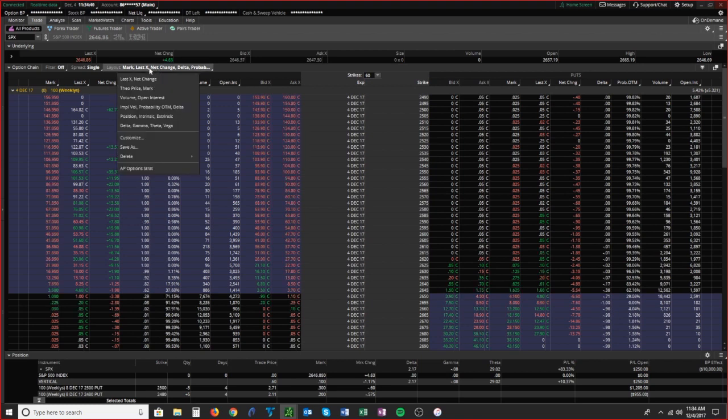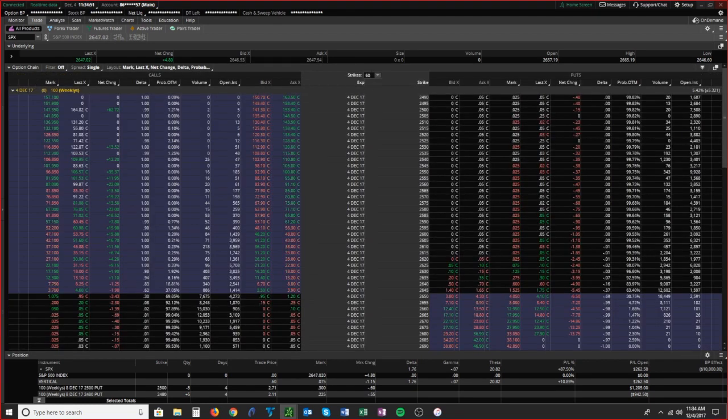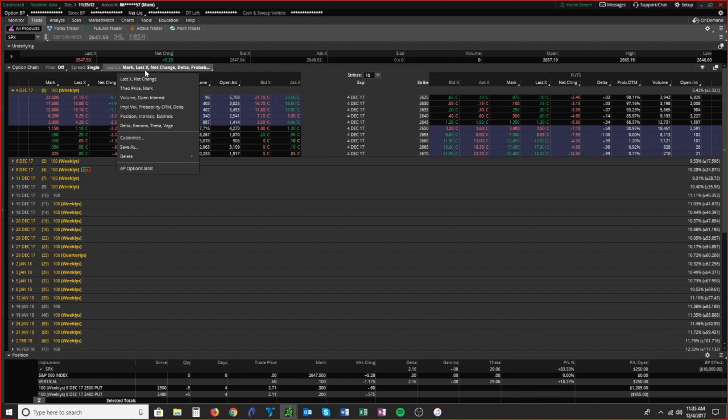So get to the trade page and pull up, let's say SPX, for example, or the SPYs or Qs, it doesn't matter. Open a chain. Let me minimize this. I don't need to have that many. Okay. So right here under the layout section, next to options chain, we are going to go to customize.